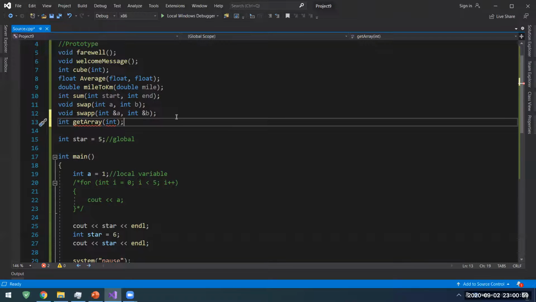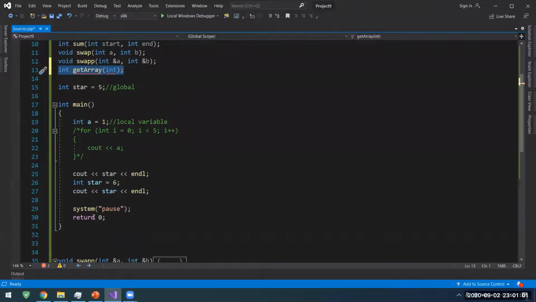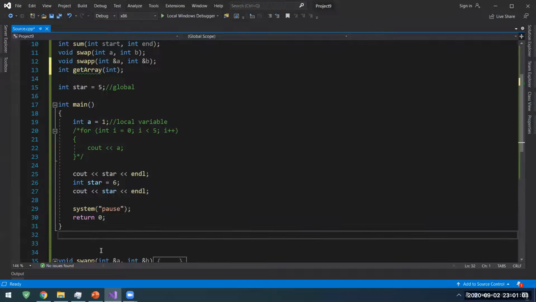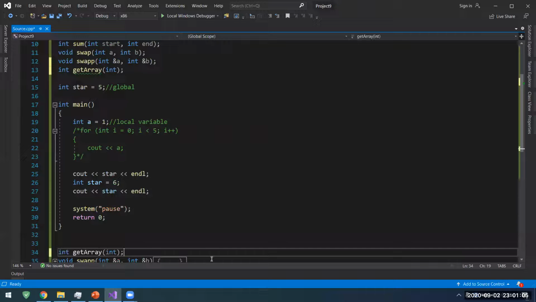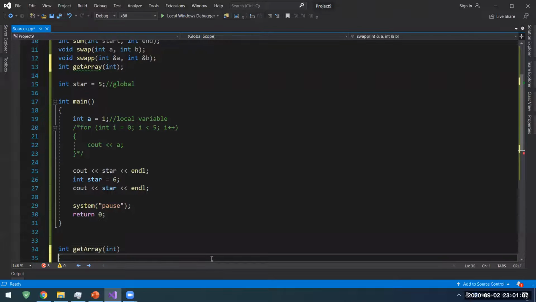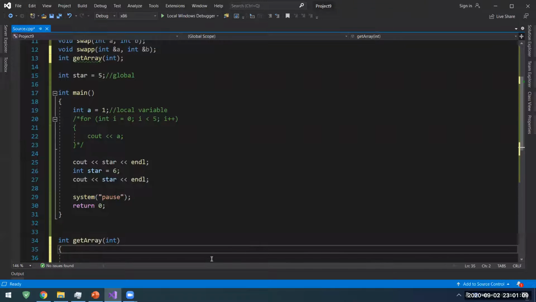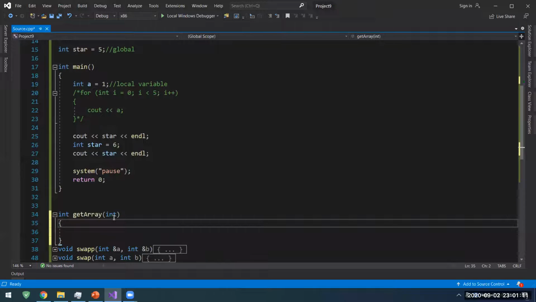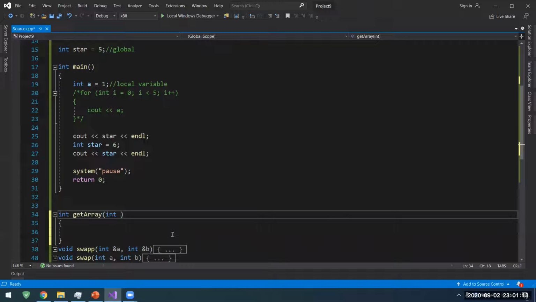Okay, I'm going to copy this and paste it right after the main, and I will say get an integer array. Here, let's say my array, in camel case.